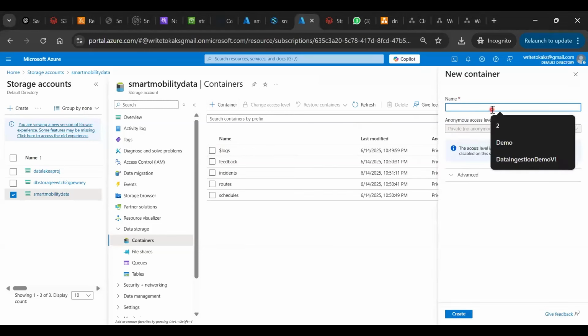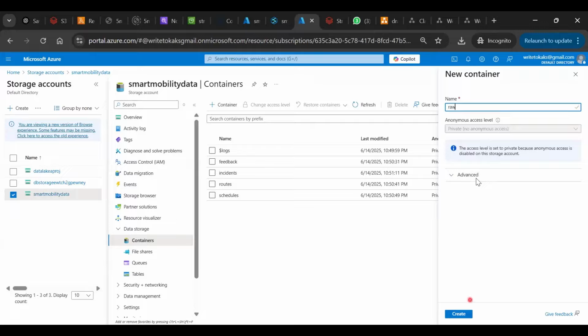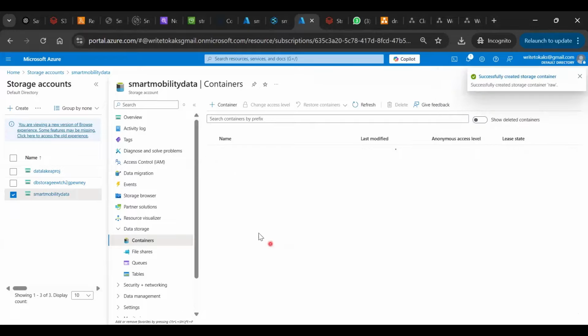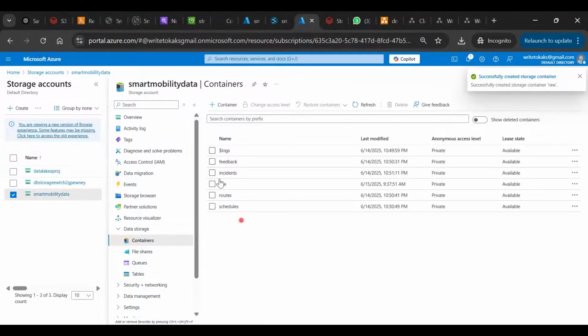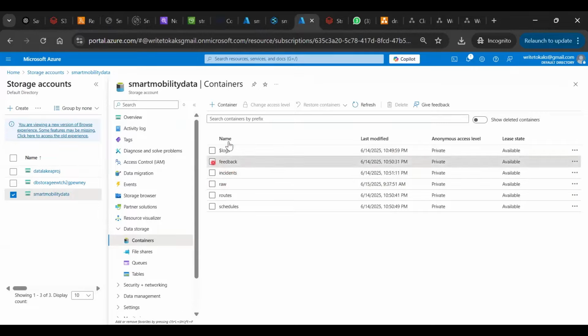First of all, over here we can create it, no problem. Raw as a container. This is what I will be creating, the container now. And in raw, let me create. Can I move this folder from here to there? Okay, I don't think there is an option. Anyway, let me create a raw.